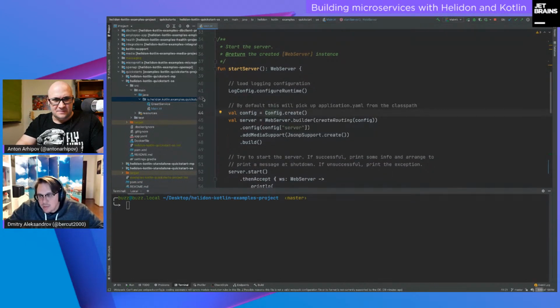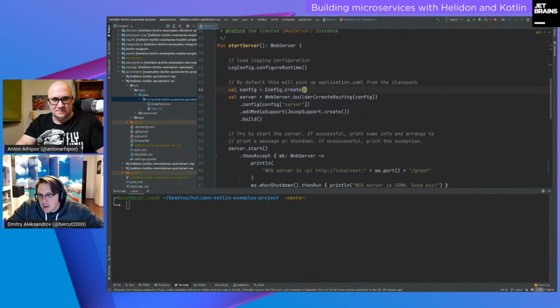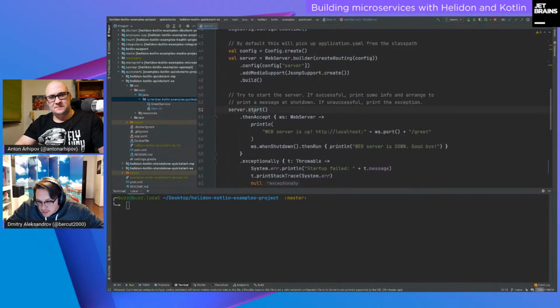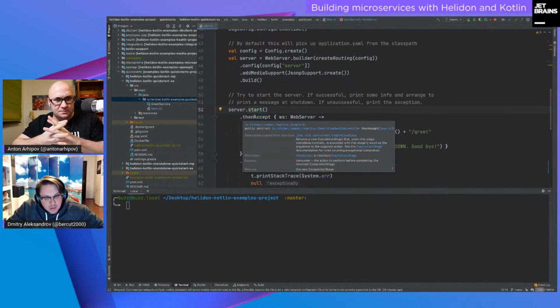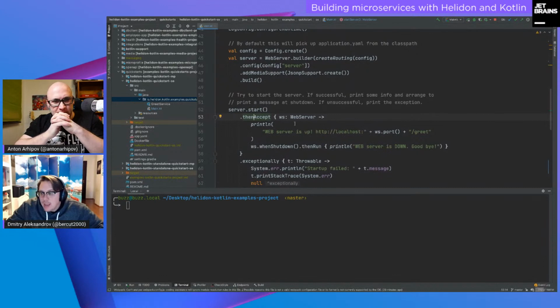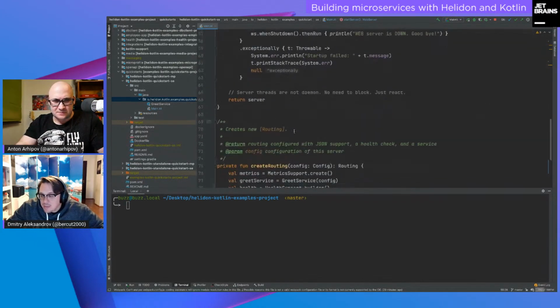So here we are playing with so-called Helidon SE. Helidon SE is exactly what I said. It is pure Java and we're building here. So we got a config, we got a builder. We just submit the config and build it here. And then we start the server, because it's very reactive. It gives us a completable future, and you see just pure lambda, and we're just starting up.